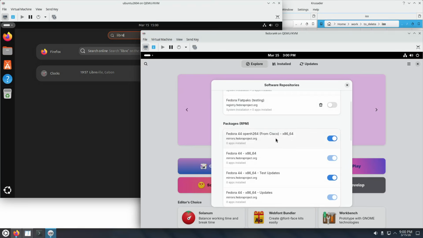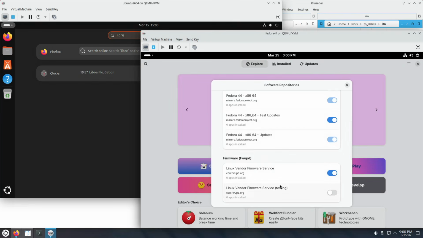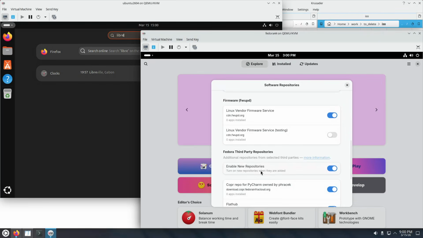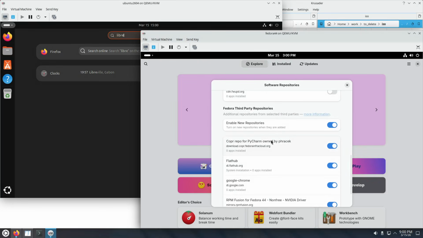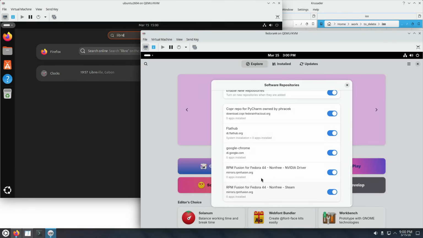So RPM packages, the Fedora RPM packages, firmware, a copper, FlatHub, the official RPM package repository from google.com, and 2 from RPM Fusion.